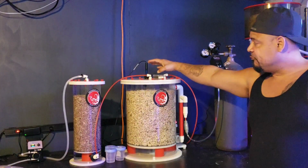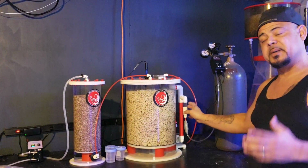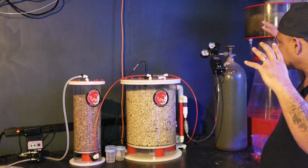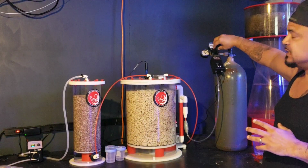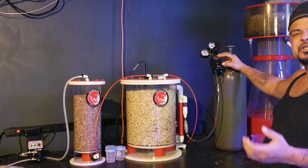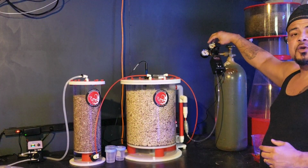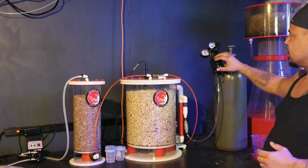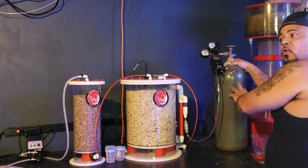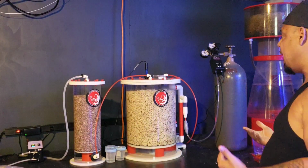So, definitely a pH probe, and the reason why, you need a bubble counter. You want to see what your bubble sizes are and all that, okay? This big knob on this particular carbon doser, right? This big knob here sets the PSI that is running through here, essentially determining bubble size and stuff like that as well, okay? Depending on what PSI you're running here is the pressure that's going to be here. This gauge over here is the PSI of your overall pressure of your tank. What's left in your tank. As your tank starts to deplete, the PSI starts to drop.